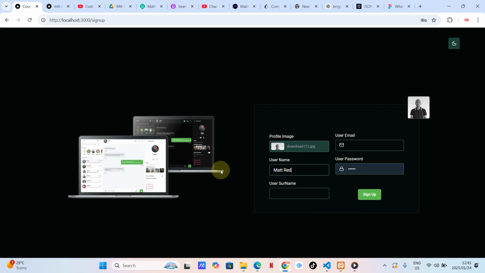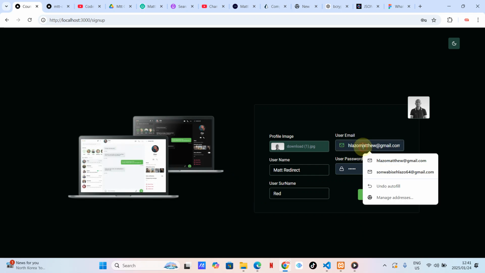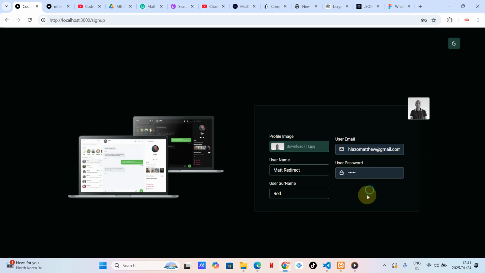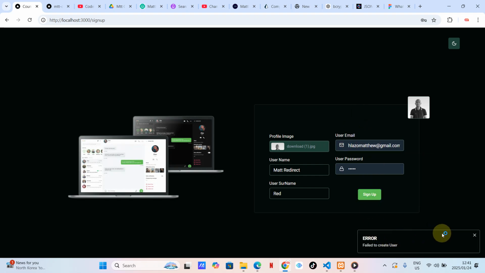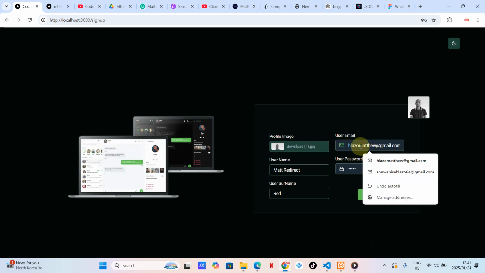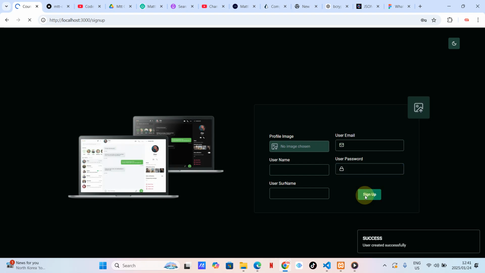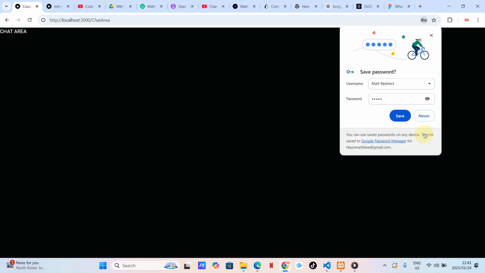Okay, Mtt redirect, that's the name of this user, the same name, it's red. Okay, the image, and then let's first see if we've got the same email address. What is it going to do? Suppose there's an error. I'm happy with this. Then let's manipulate this email so that it is unique, and let's see, is this going to redirect? As you can see, guys, now it's redirecting. Do we want to change this? No. So it's redirecting to chat area.